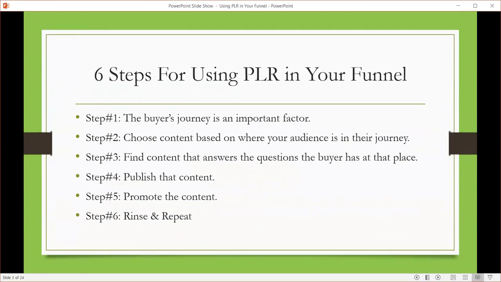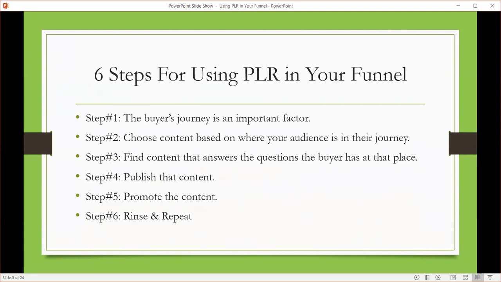Basically, what we're going to do today is go over these 6 steps for using PLR in your funnel. I will go a little bit over some funnel information, but mostly I'm going to focus on your buyer's journey, because that's really the most important factor when you're using PLR in your funnel. You have to understand your buyer's intent. These are the 6 steps that I use with my clients and for myself when I'm creating my funnels. I'm just going to repeat what it says on this slide, and then we're going to go over each individually.